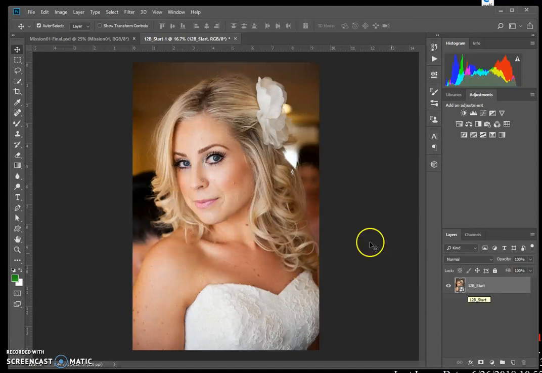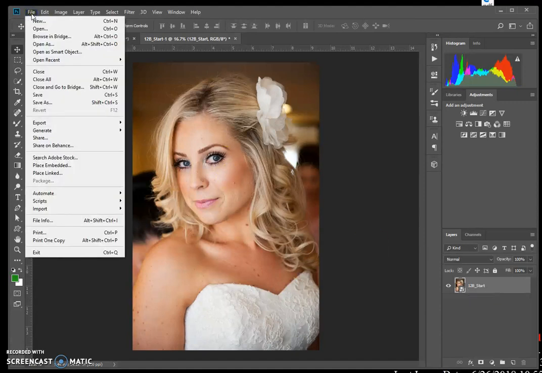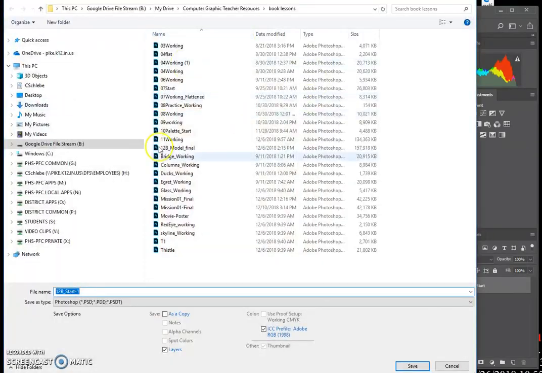In Photoshop, choose File, Save As. Save it in whichever folder that you're saving things in, and it looks like I'm in my B drive. And you're going to save this as Model_Final.